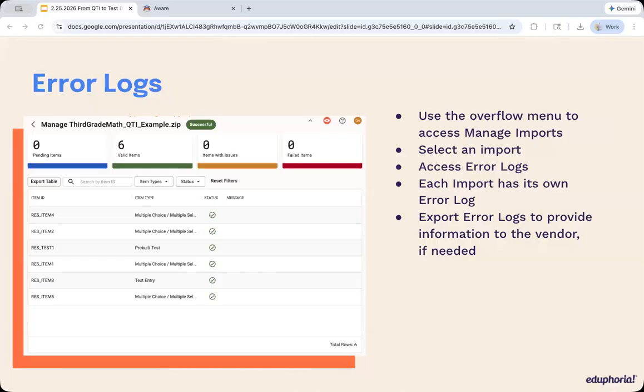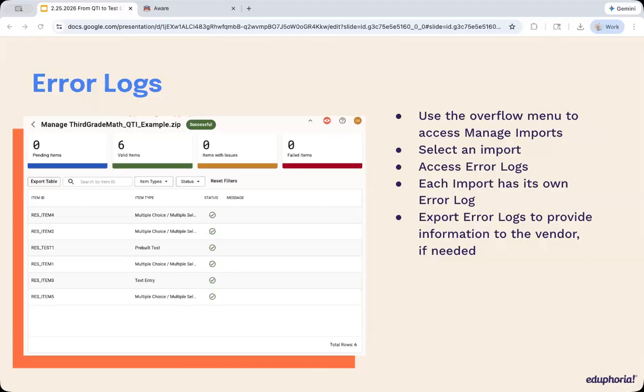QTI packages are not guaranteed to work in our system. There are limitations, even if they follow, say, the QTI 2.2 specifications. Each authoring system across vendors, including the vendors that make these items like HMH or some other vendor like Campfire or Canvas, has different capabilities. We have different capabilities than they do. If they create an item that we do not have the ability to author, we cannot accept that item. There's no way for it to render, and so we will fail those items on purpose.